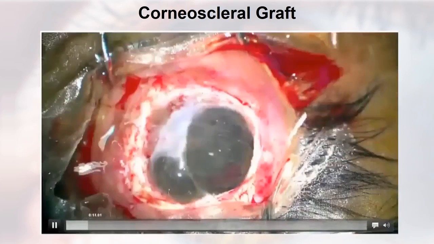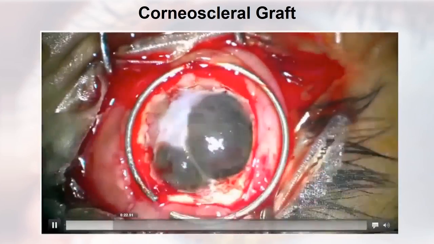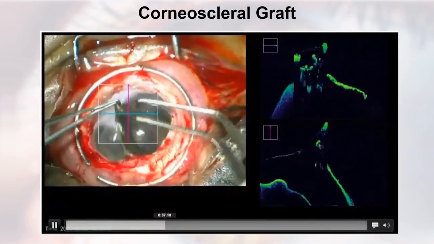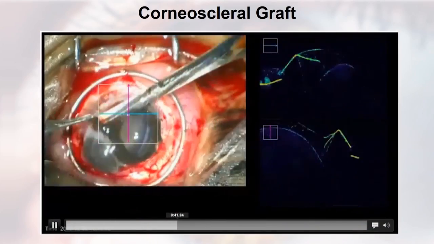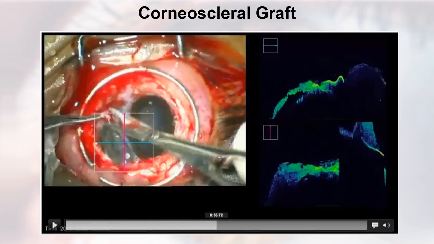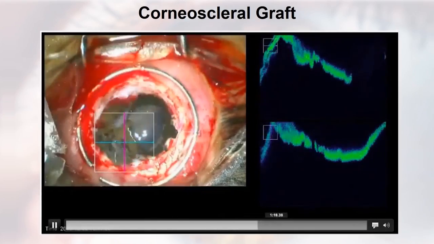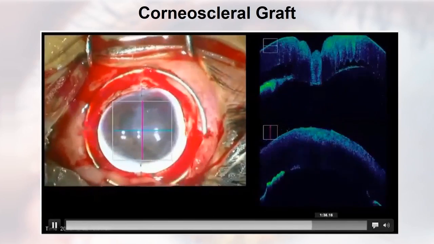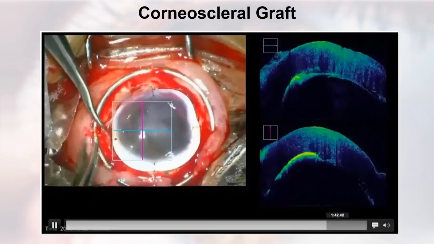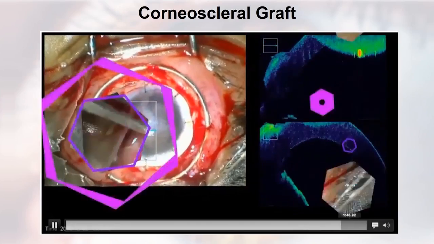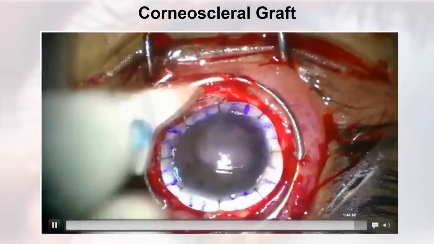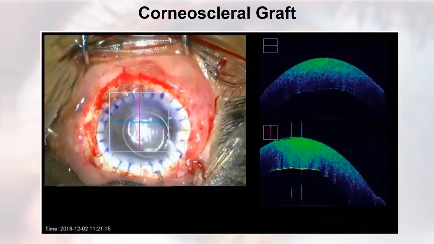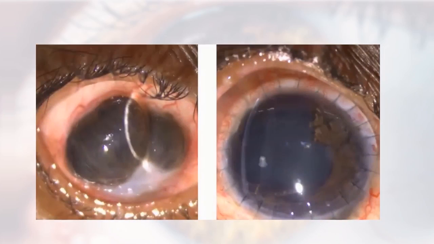This is a very bad case of Mooren's ulcer which has perforated. A pregnant female who was bilaterally like this, and there was no option but to address this with a large corneoscleral graft. So these cases can be very difficult, but the patient, from no perception of light bilaterally, became a patient with a visual acuity of 6/60 and 6/36. So the patient moved from the blindness category to a category where she was ambulatory, and this is the post-op picture of the same.